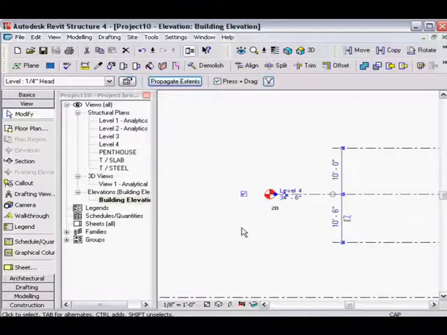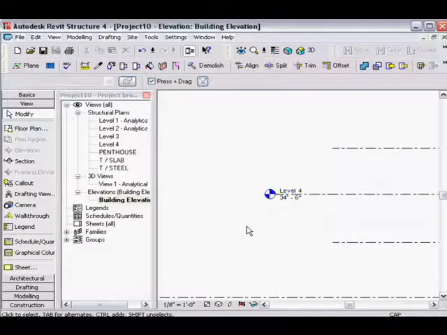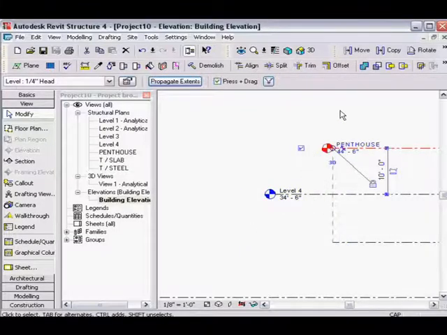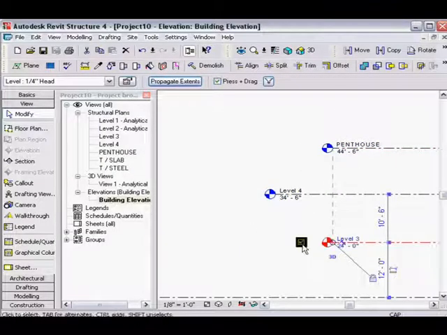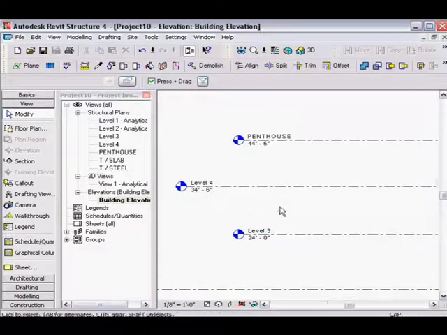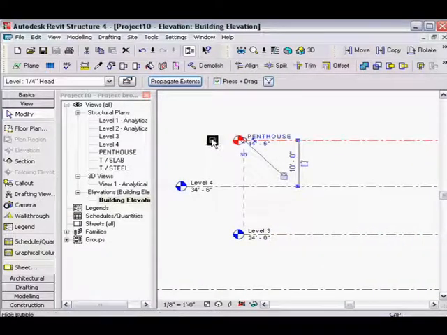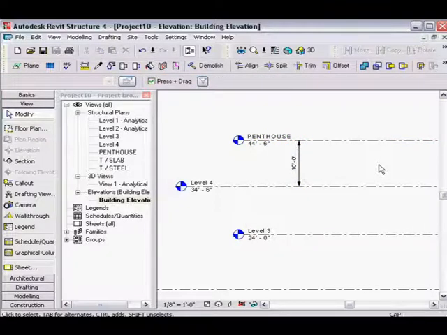I can put a check mark on here or off, which puts the symbol on it. I can do the same thing with this one, and this one. Okay, so the check mark makes it on or off. You'll see a dimension on there. If I hit this temporary dimension, make this temporary dimension a real dimension and click away, I have that.